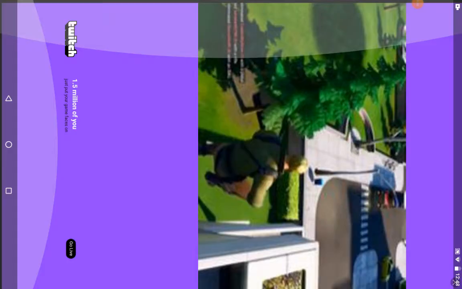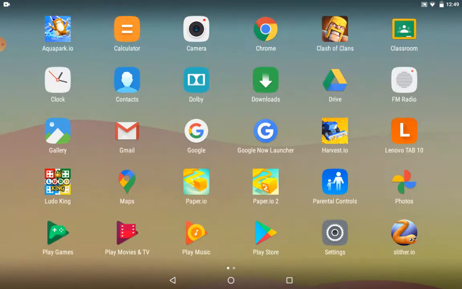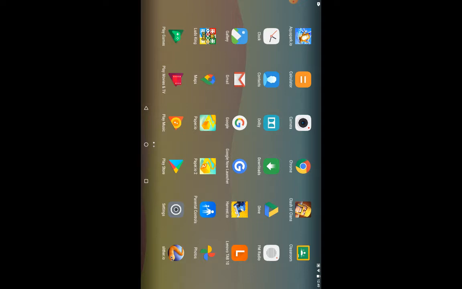Guys, I want to show you a trick on paper.io, like paper.io 2. It's actually kind of cool. It'll probably make your games a bit easier because other people might have other stuff. I'm not going to tell you what other stuff, but let me get off hacking.